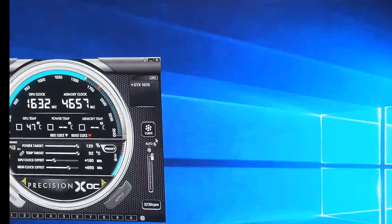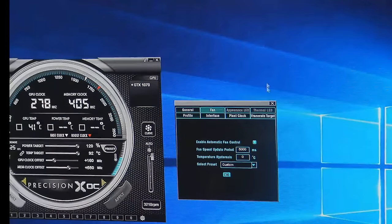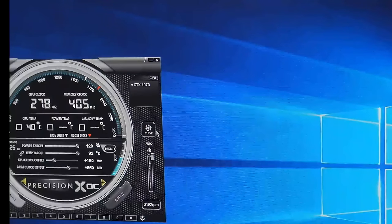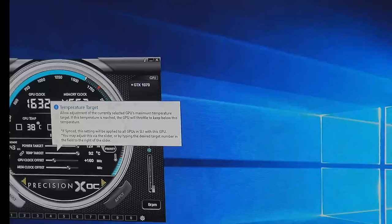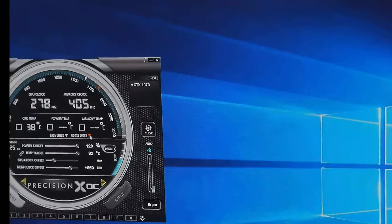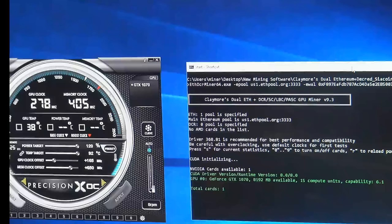I'm going to shut this down. I'm going to switch this back to auto. We're going to apply on that. We're going to take this up just a hair more. I think we can get 650 out of it. Maybe 165. I'm really pushing it. We'll see. See if we get another blue screen.